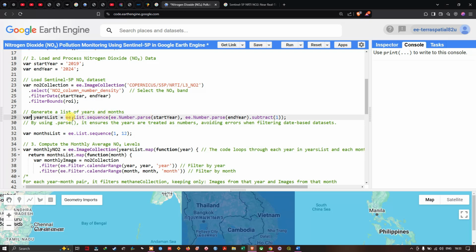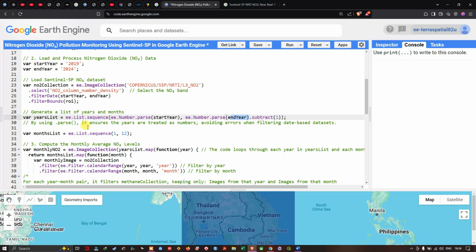So Earth Engine dot List dot sequence, Earth Engine dot Number dot parse of the start year, that is 2019, and Earth Engine dot Number dot parse of the end year, that is 2024, dot subtract 1. So the period of analysis will be between 2019 and 2023.